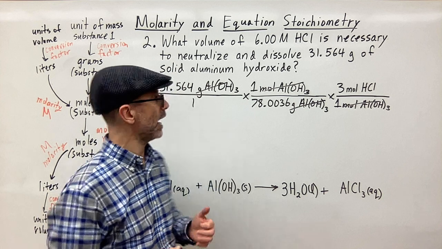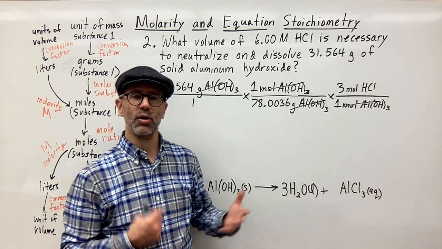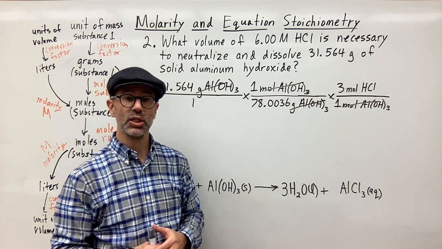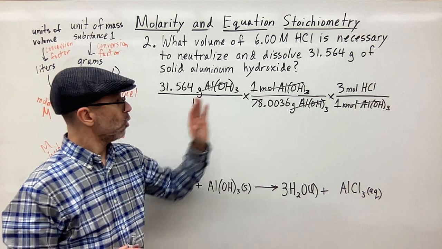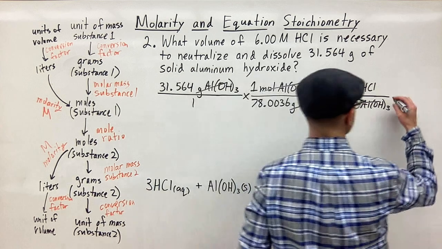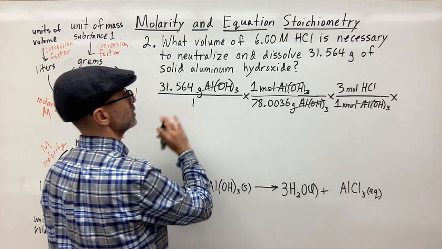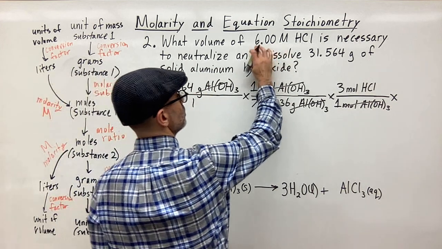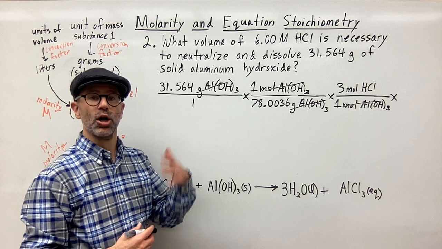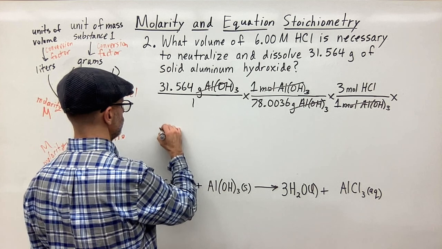What do they want me to find? They want the volume of HCl. Well, in here, they don't tell me the unit, but let's go ahead and convert to milliliters. Usually we're measuring this stuff in milliliters anyway. So we're going to have to use the molarity to convert moles to liters. So let's go ahead and do that. I'm going to bring it down here for fear of lack of space. So I'm going to use the molarity. This tells me 6.00 molar is 6.00 moles of HCl per liter of HCl solution.